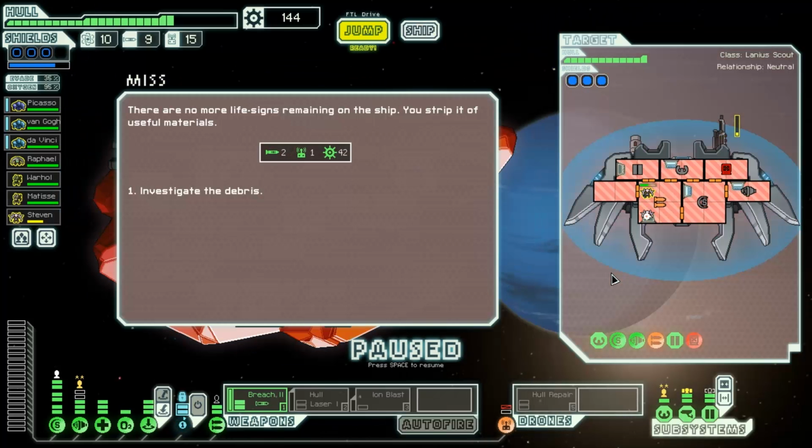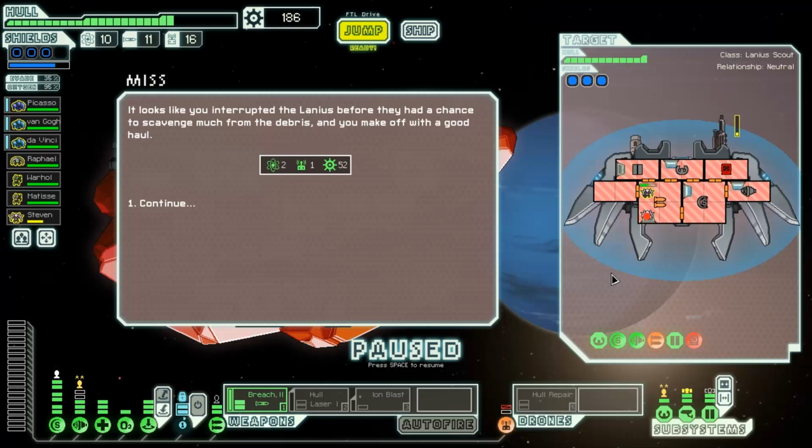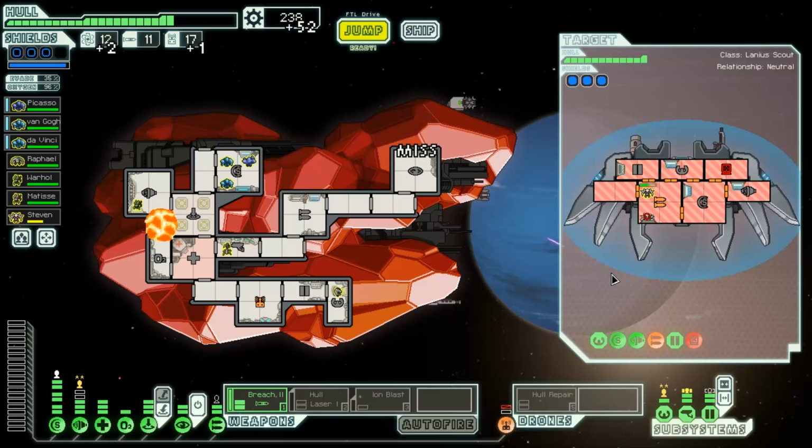There are no more life stones remaining on the ship, so we strip it of useful materials, gaining 2 missiles, 1 drum part, and 42 scrap. It looks like you interrupted the Lanius before they had a chance to scavenge much of the debris, and you make off with a good haul, giving us 2 fuel, 1 drum part, and 52 scrap, even more.